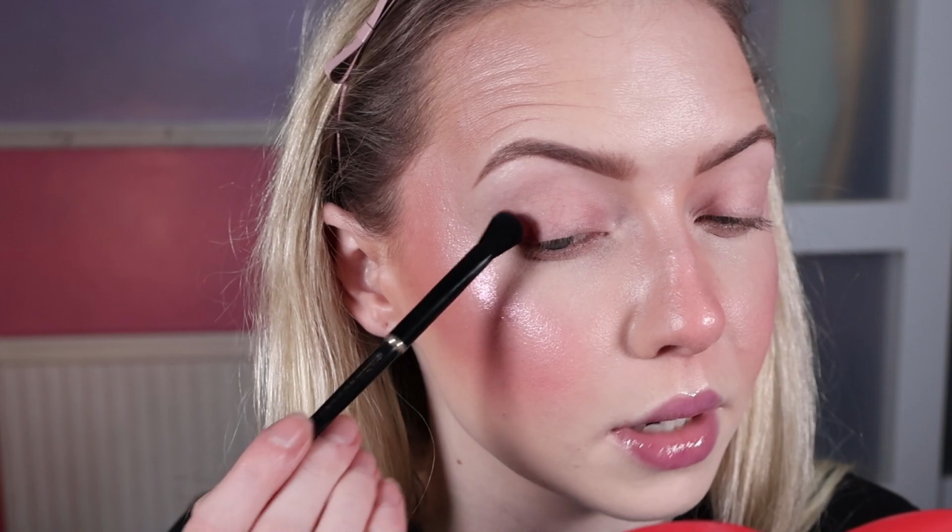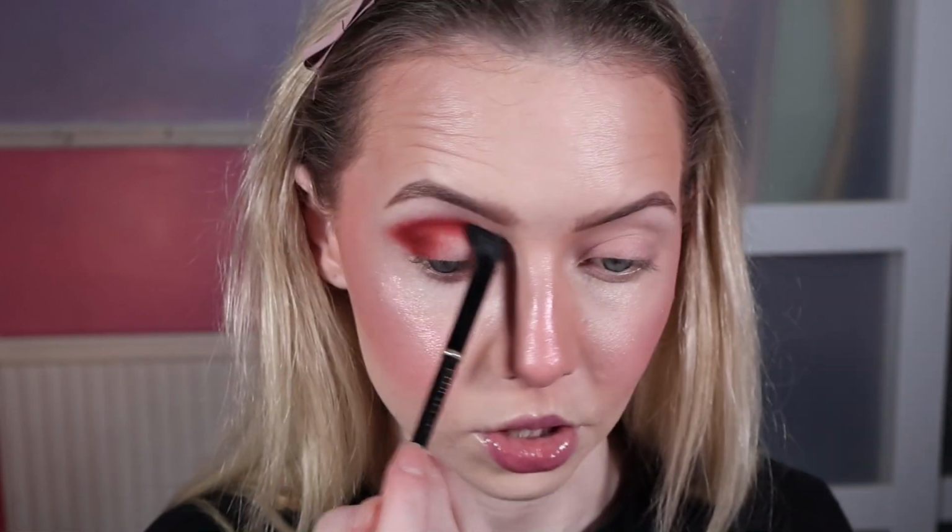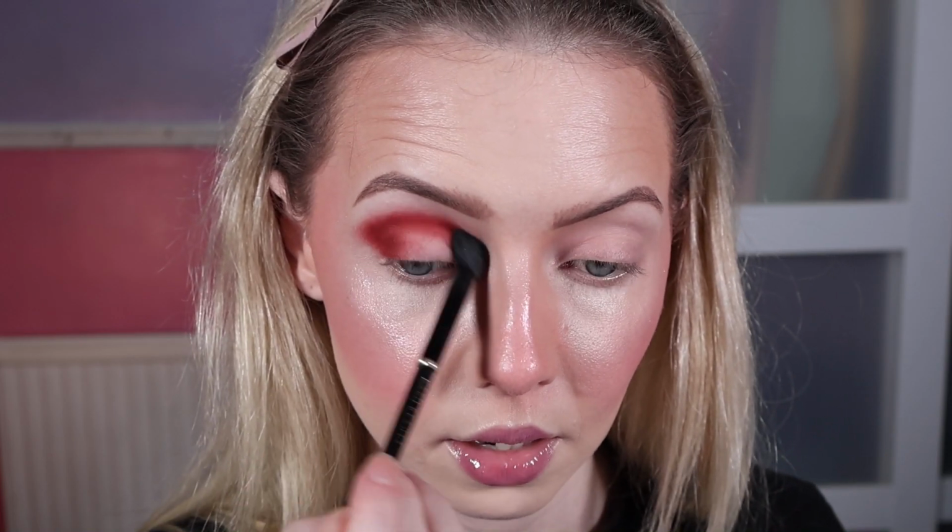So I'm taking the shade Mars on a Cash Beauty K010 brush, a pinched flat fluffy brush. For the eyes, I just want to do a half cut crease sort of vibe. I don't want too much focus to be on the eyes, but I still want the eyes to be dramatic enough to hold against the look. So just popping that on the outer corner and then pulling it through the crease for some definition. And you can see there it's going more red than it is orange. God, I love Beauty Bay shadows from their 20 pan palettes. I love them. That blends so easy.